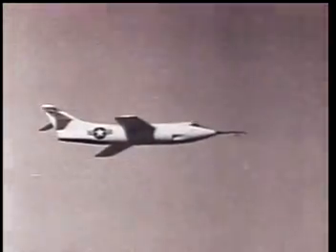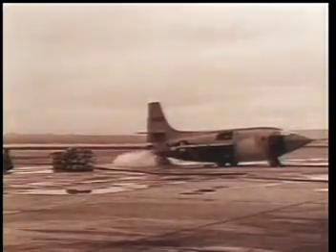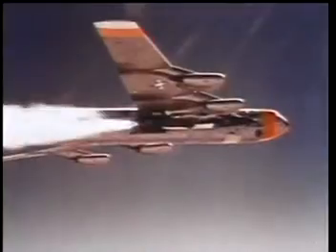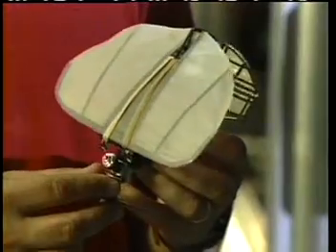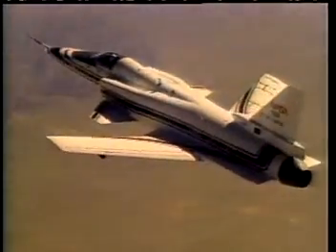What is an experimental plane? Experimental planes, or X-planes, are tools of exploration that come in many shapes and sizes. They fly with jet engines, rocket engines, or with no engines at all, which means NASA flies not only the fastest airplanes, but the slowest as well. Some planes are too small for a pilot, and some are as large as an airliner. The research conducted on experimental aircraft today gives us a glimpse into the future.